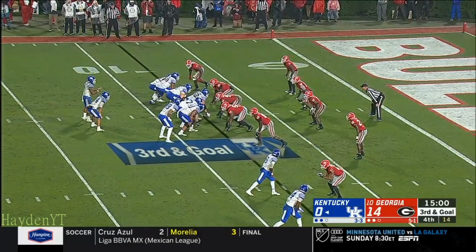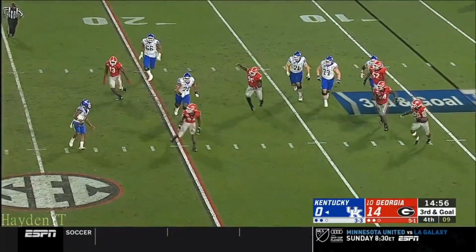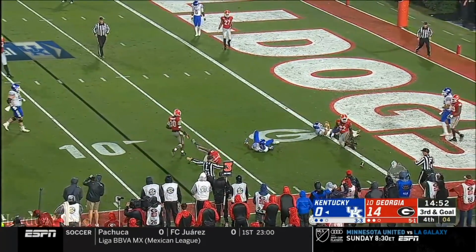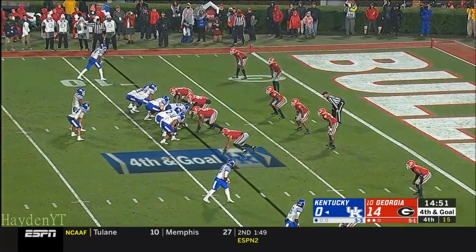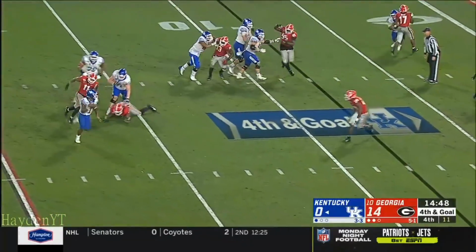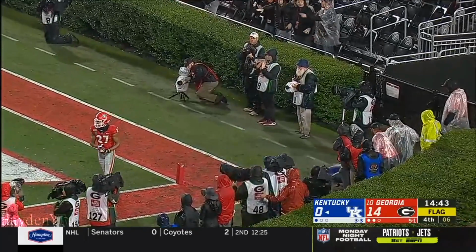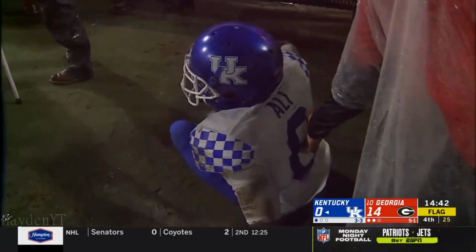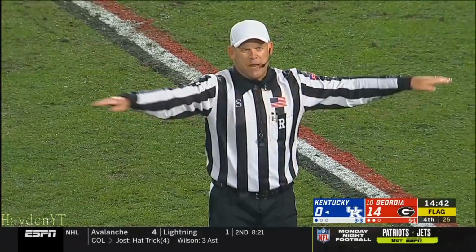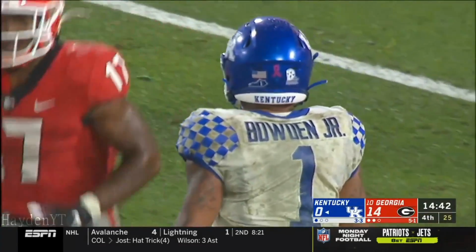Bowden, absolutely soaked and grass-stained in his uniform, takes the snap, play fake, rolls to the right, looking, running with the ball in his right hand, stops on the hash. We dive for him. He puts it up for grabs around the 3, and it's incomplete. There's the snap, a slow lob back to Bowden. He looks, now he runs to the right, still looking in the end zone, flag down behind him, throws it deep in the back corner of the end zone, too high, incomplete, and a flag as well back on the 17-yard line. On the 77 offense. Penalties decline, ball's turned over on downs. Dogs will take over at the 8.